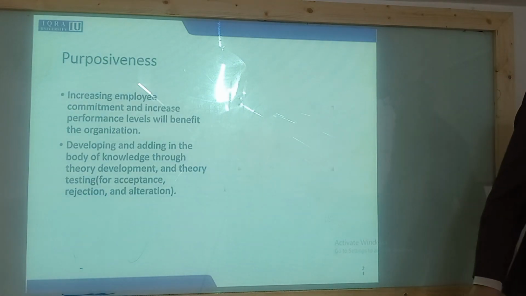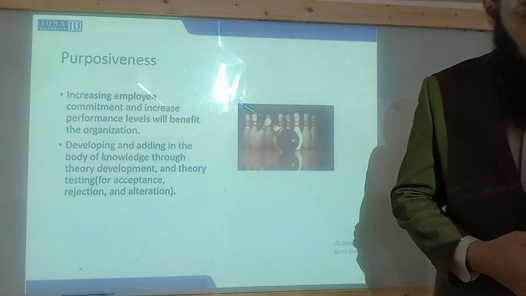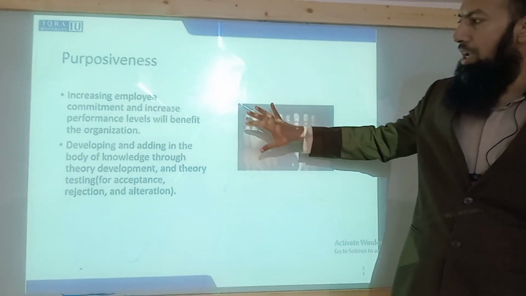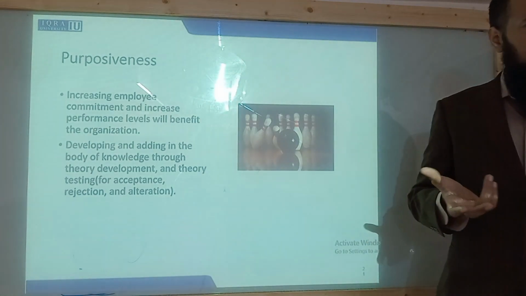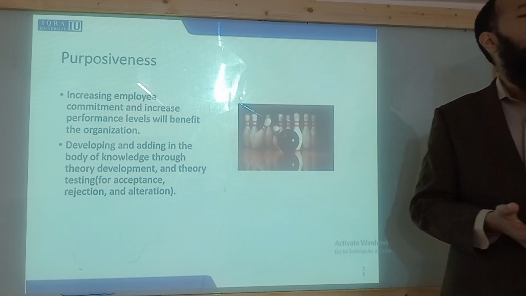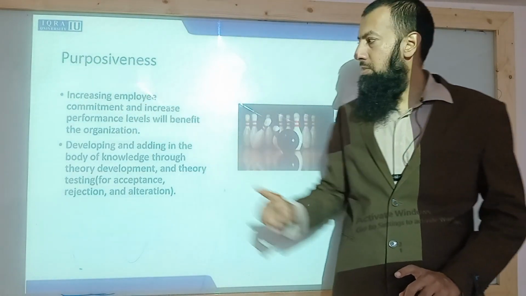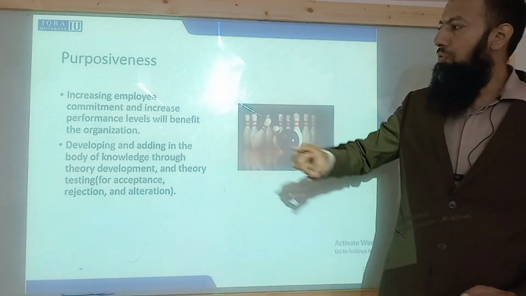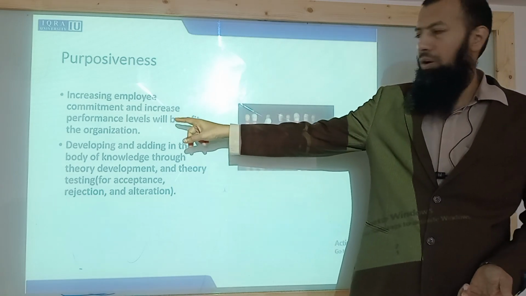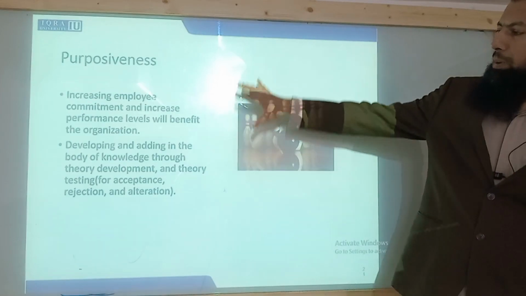So purposiveness is when you have an objective of a research. For example, increasing employee commitment is an objective. You want to conduct a research through which you want to solve the employee commitment problem. ठीक है, or you want to increase the performance level of the organization employees. So you see there is a purpose.